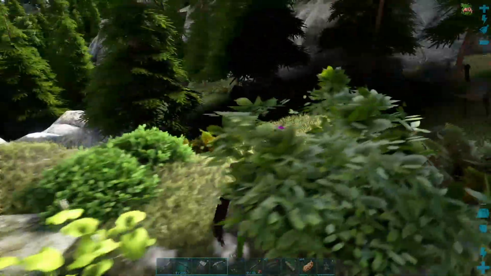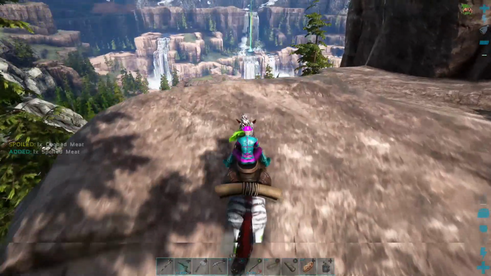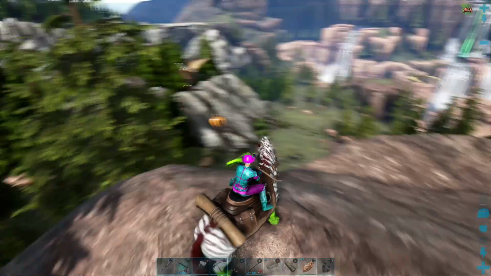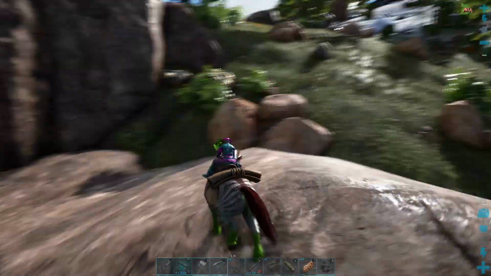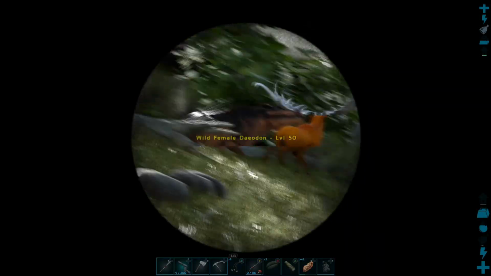All right. So I'm going to work my way through here and get up on a mountain. Look. Oh, my Lord. Look at that valley. Holy moly. Lots of pterodons. I'm going to try to get up higher. What's that? There's a moose. And a pig.